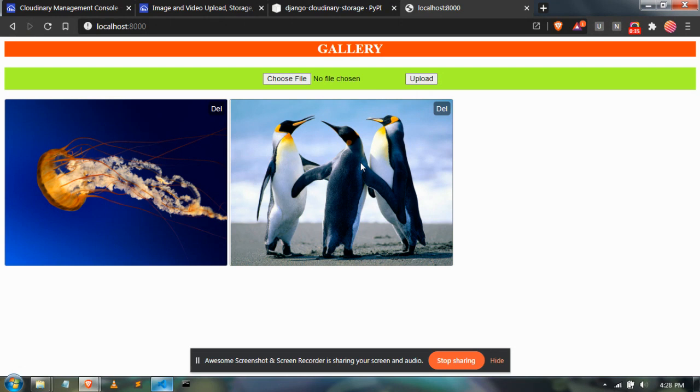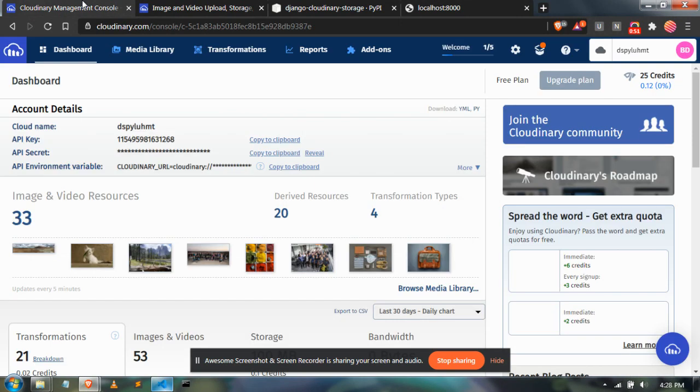But if you try to deploy it to any server like Heroku, then what happens is all the images will be gone when the Heroku server refreshes, and it cannot store the dynamic photos and files. So we need to configure external storage sources. So for this video we are going to use the Cloudinary.